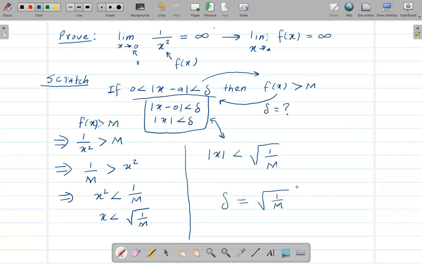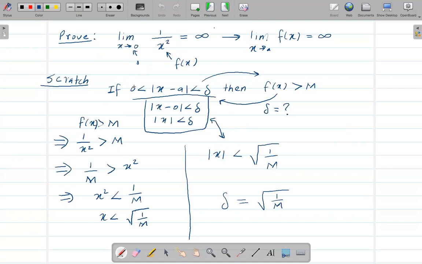Okay, this is the scratch work. Like I said again, you have to show your scratch work in a systematic order. Now after this, we haven't proved it yet, so the actual proof is going to start from assuming, let delta, well, we got the delta value, right? So this is the square root of 1 over m. The actual proof is from this point to this point, so basically we're just going in the opposite direction of the scratch work.